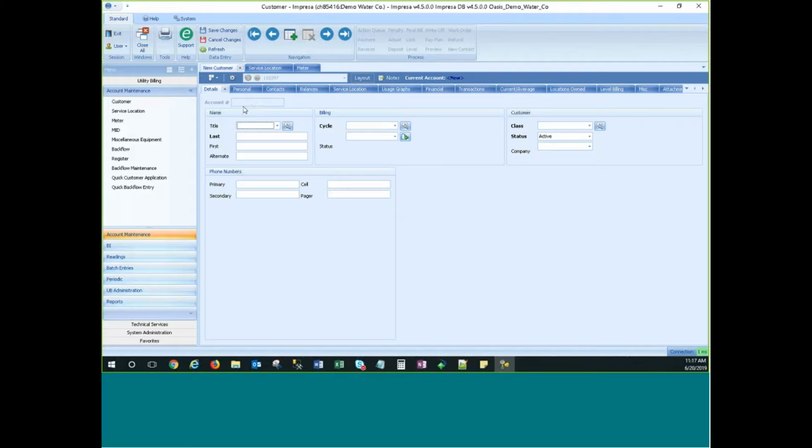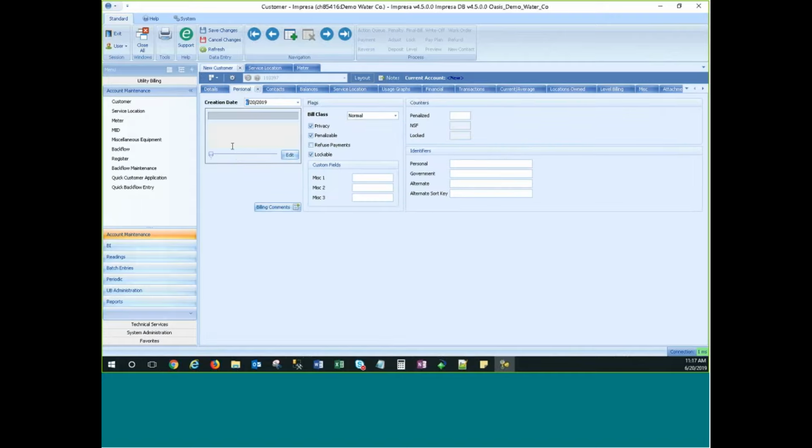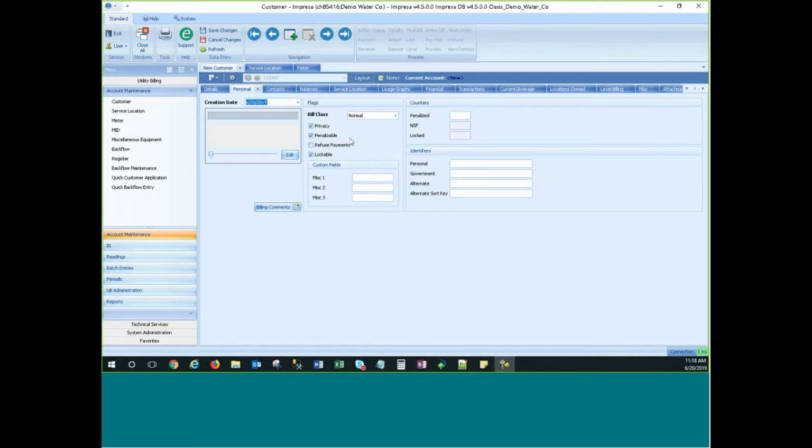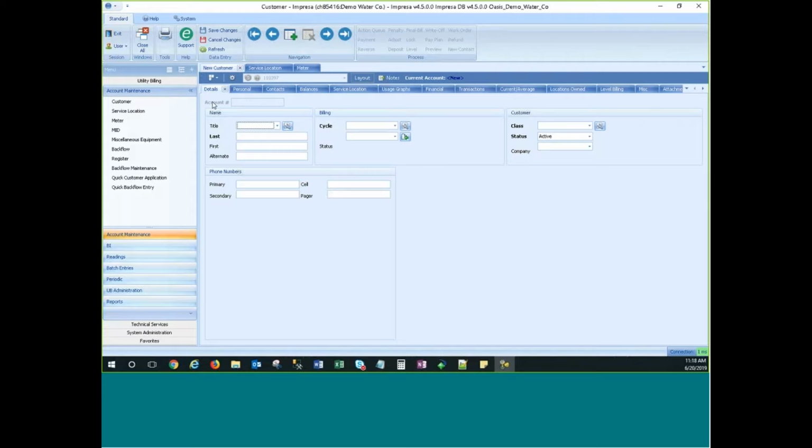Either way you go with that, whether you're creating your own account number or the system creates it, you have to have all of the bolded fields here on this tab and this tab, along with a bill to address, filled in before you save, or you're going to lose that account number that you're generating. So if you typed an account number in and you have to follow a sequential list of account numbers, and you don't give this customer a bill to address, then you're going to lose that account number. It's going to be locked out where you can't use it again in the future.